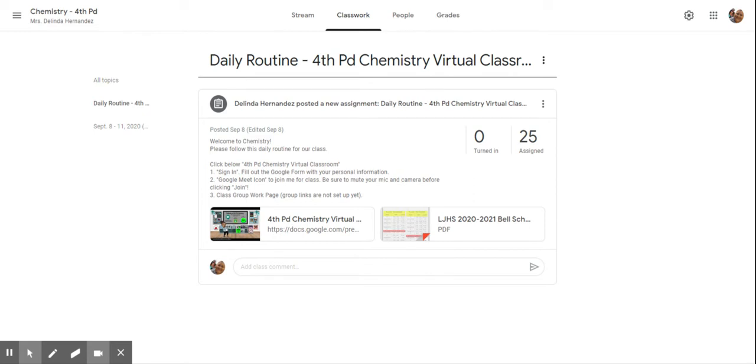If you go to the side, use the side arrow. This is where you're going to find what we did today. This will be changing on a daily basis. I don't know if maybe I can do a separate post, or maybe I'll post a picture of this in Google Classroom every day, so that you can have the journal and a picture of the CO and the LO to know exactly what you have to complete for the day. These journals are to be done on a daily basis. I need 4 sentences. If it's less than that, you're not going to get credit. But make sure you do those journals.